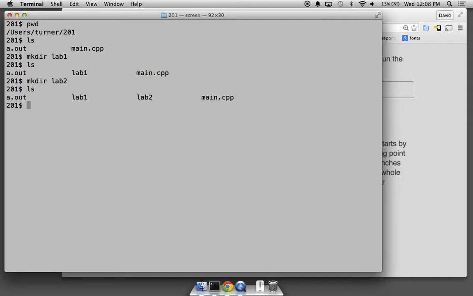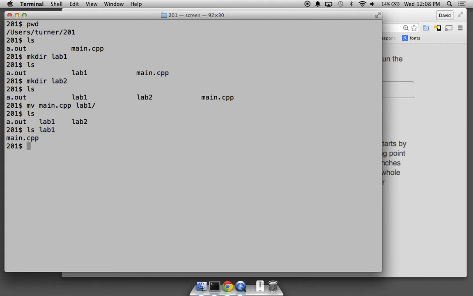And this main program here is, let's suppose, part of lab 1. And I'm going to move that into the lab 1 folder. That's how you move it. So you'll see it's not there anymore, but it's in lab 1. So I can ls lab 1 to see that main is in there.